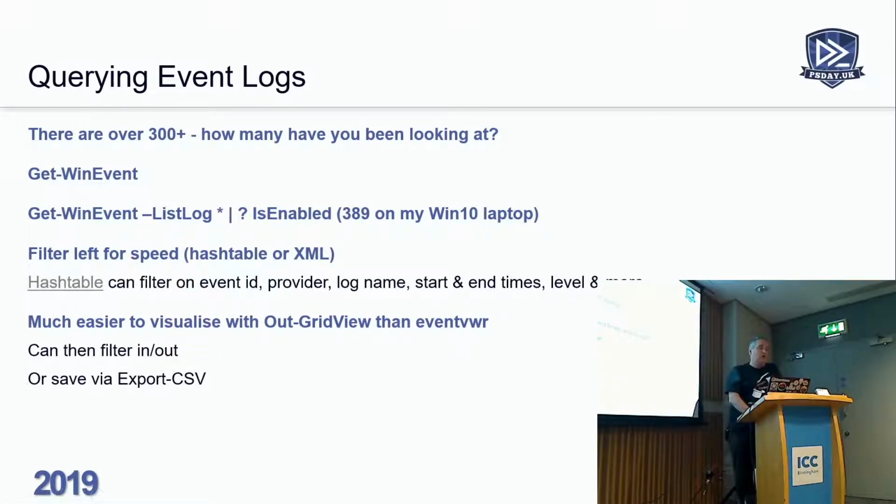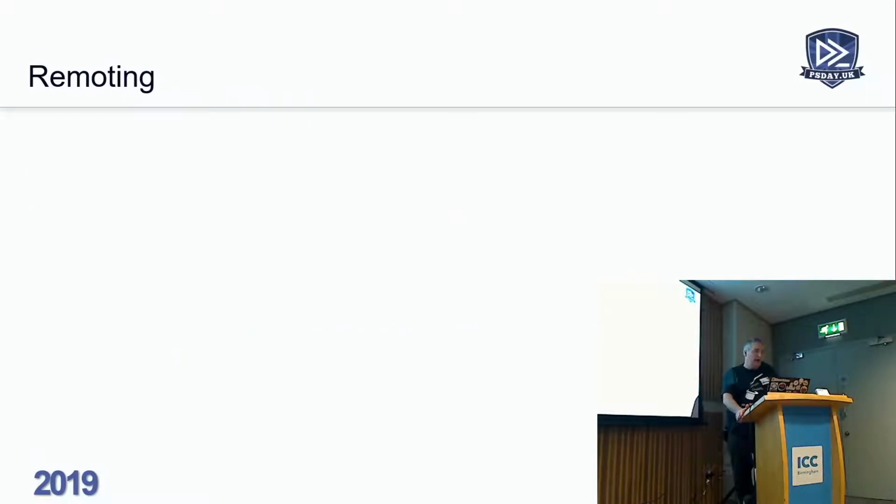But just because something isn't in the event log doesn't mean the information isn't somewhere else, perhaps in a text log or an ETL log. I've got various scripts out there which will parse particular vendors' logs. I'm working on one with FSLogix at the moment, trying to troubleshoot and automate remediation of problems with them. I do a lot with Ivanti, so I've got the text log, and I use regular expressions to break it up, or parsing of ETL traces. I've got one for network monitoring, so you actually don't need to use a network monitor. And of course, we can remote these to lots of different servers if we need to, without having to MSTSC or similar onto them. Which brings us nicely on to remoting.